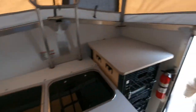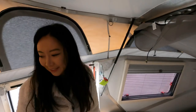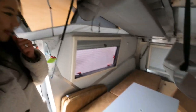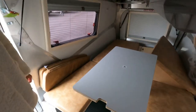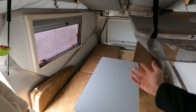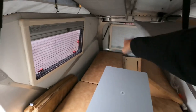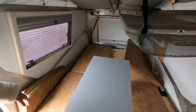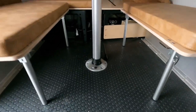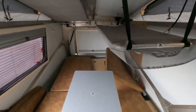It feels like a durable tent. It's like a tent, but not a tent. I guess you can kind of make it the way you want because it's modular. Yeah, I think it changes into a couple things, the bed and then a dining area. I think you could set it up because the back door opens. You can maybe sit here and then lift those up. I think some of them have, when you open that back door, an outdoor kitchen that slides out and then you can cook outside.